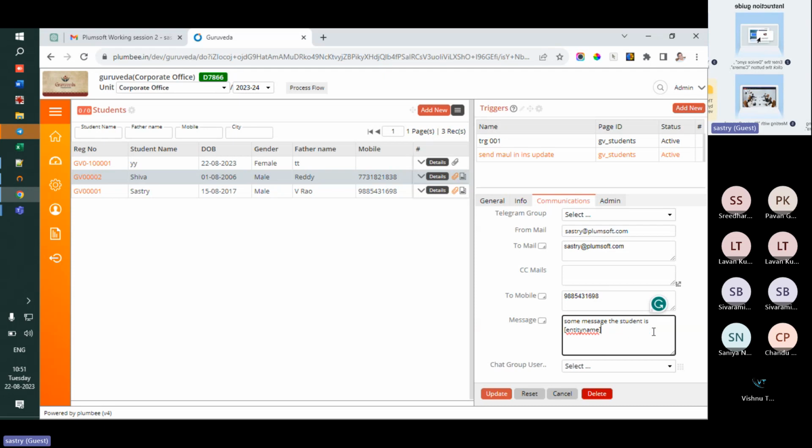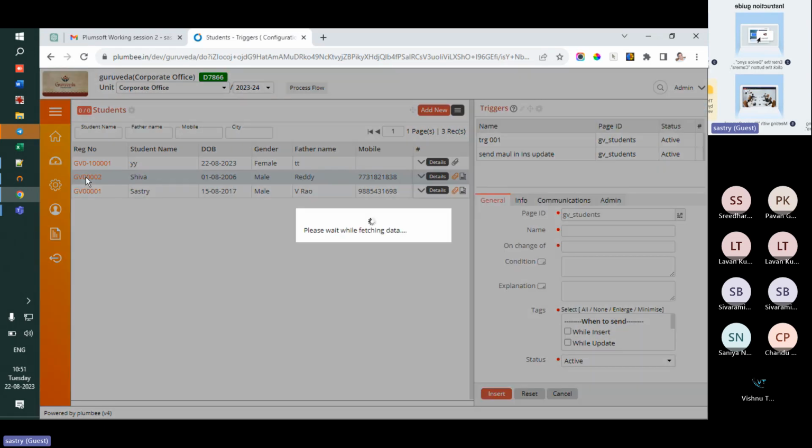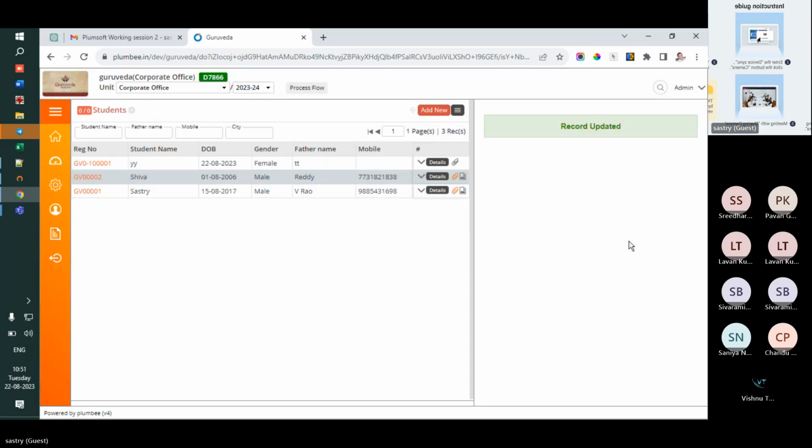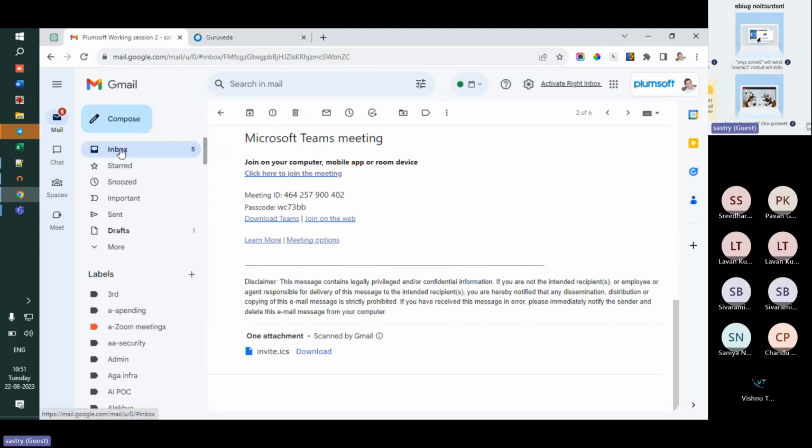So if I change the entity name, it should send me a trigger. So I saved it. Let me see if I got any mail.